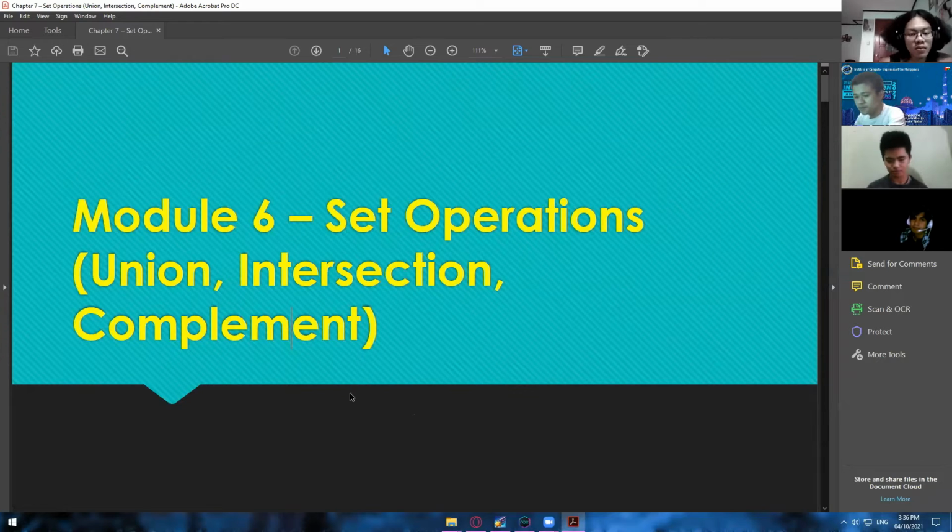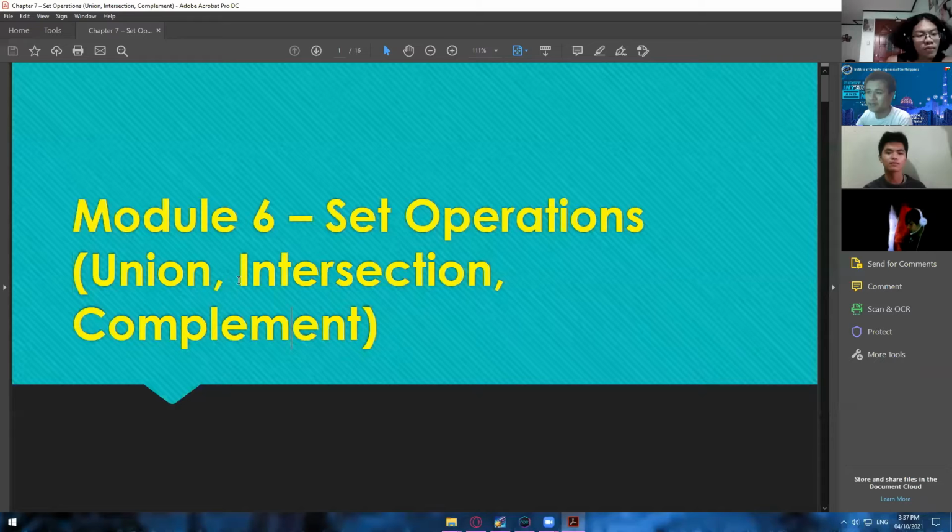Anyway, today's meeting is just a super short discussion, especially if you already know these topics: union, intersection, and complement. Then you can already leave this meeting. That is only if you already have an idea about union, intersection, and complement. But if you don't have any idea yet, like maybe this is your first time hearing about them, and you don't know how to solve them, then please stay until the end.